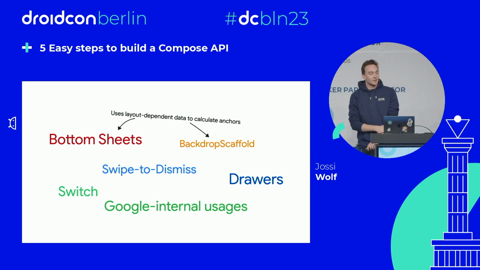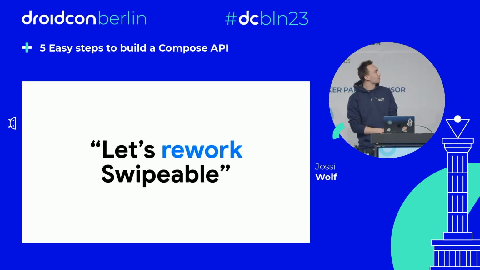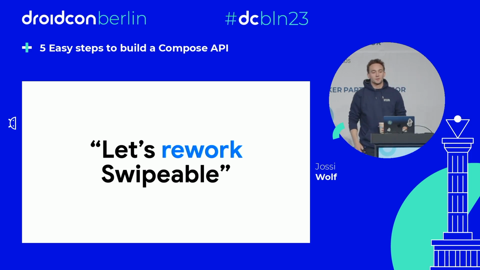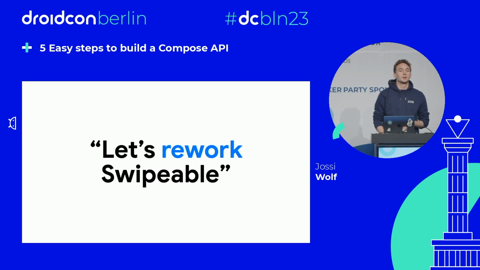So this wasn't ideal. And so we made the decision to rework Swipeable, and to try to address all of these things. Now, all of these things I was talking about are mostly about behavioral stability, but then of course also reflect in the API. And today I want to be focusing mostly on the API, but I want to give you some context on how we even got to working on this. Right, so let's start with what an API is.